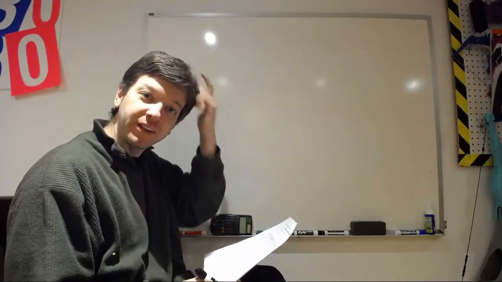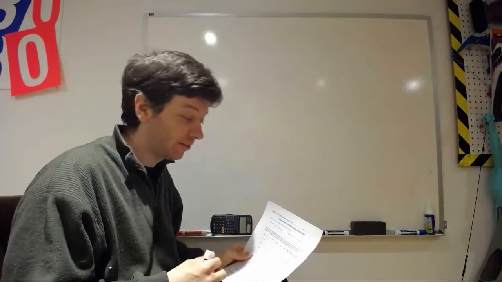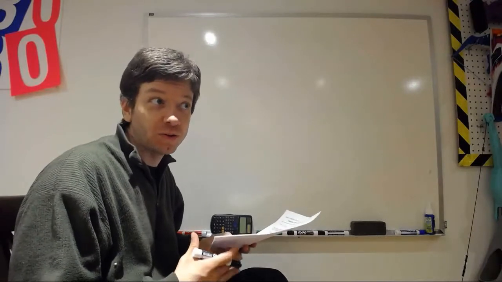Alright, so this is our next video for chapter 5. It's actually our last video for chapter 5. We're done with chapter 5. We went over the trig ratios, the sine law, and the cosine law. Today we're actually going to put it all together and go over random problems and try to figure out which one of those we want to use: our trig ratios, our sine law, or cosine law.